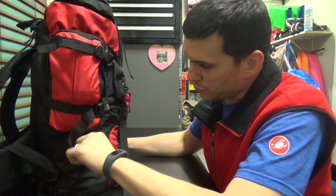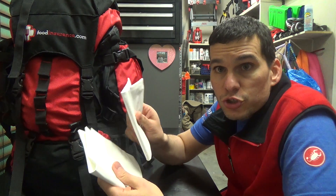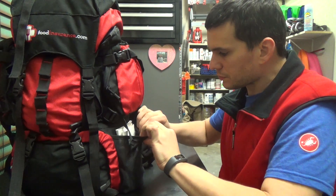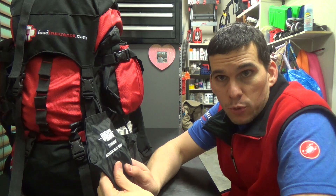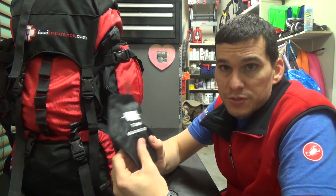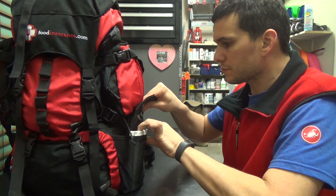There are two outside pockets. Right now there's nothing in this outside pocket because it's not mesh - it's really tight and it's hard to get anything in there. On this side over here, I have two trash compactor garbage bags. These are really tough garbage bags - we can use them for almost anything, and I like them a lot better than standard garbage bags because they're so much tougher. I also keep my Vargo titanium hexagon wood stove as an alternative way to boil water. We need boiled water to make the freeze-dried food, so I have two ways to boil water in this bag - one is this Vargo stove, which I also use backpacking.